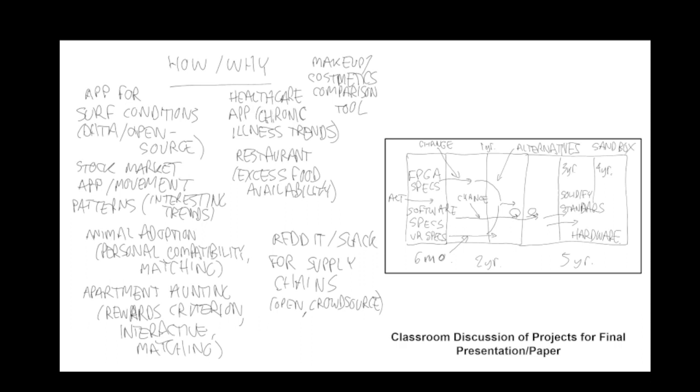On the right, I gave them an example of a roadmap using a project that I worked out on the fly. This is where we talked about building some hardware for a certain purpose, for driving a VR headset, I believe. The point of this was to look at a roadmap in terms of different milestones, 6 months, 2 years, 5 years, and then to consider what happens when technologies change or when social conditions come about where it shifts your goals.